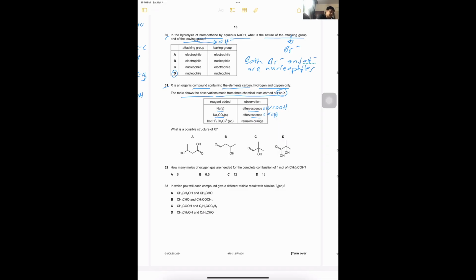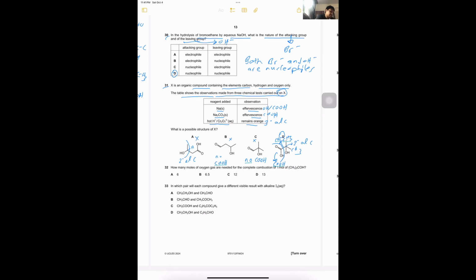And it reacts with hot acidified dichromate ion and remains orange. That means it is a 3-degree alcohol. So in this first one, we can see there is a hydrogen here, and this part over here is a 2-degree alcohol. So this is wrong. In this second one, there is no COOH, and the same thing is for this. There is also no COOH. In this one, there is a COOH, and also this one, this is a CH3, this is a CH3, and this is also CH3. So it is a 3-degree alcohol, and answer should be D.